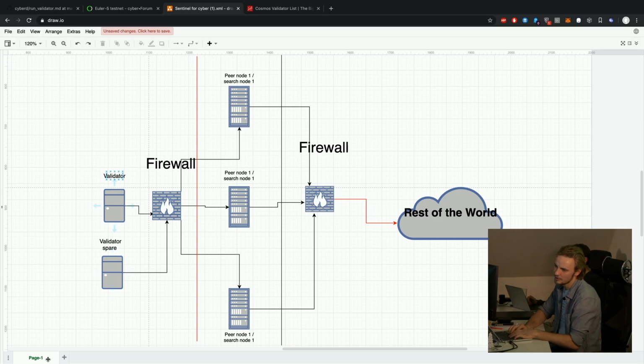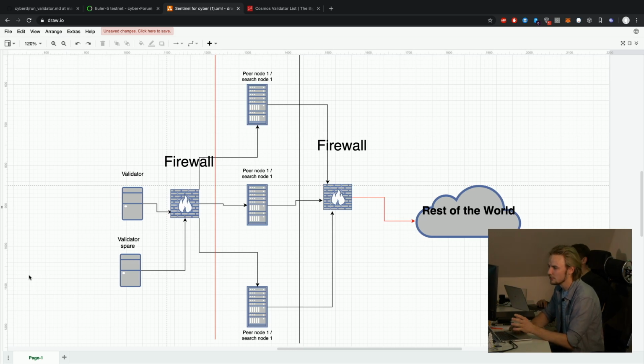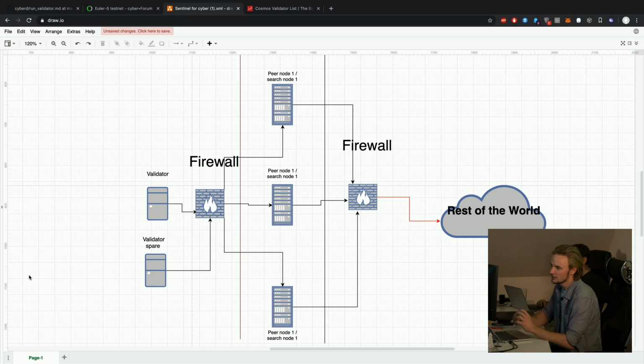Just one should be enabled. Both should be synced. One should be validating, and the second one should just be sitting and waiting for the first one to go offline. We haven't provided any useful scripts for this setup to make the secondary spare node start automatically, I believe. But I believe we'll do a little in the future, so this could be slightly automated.